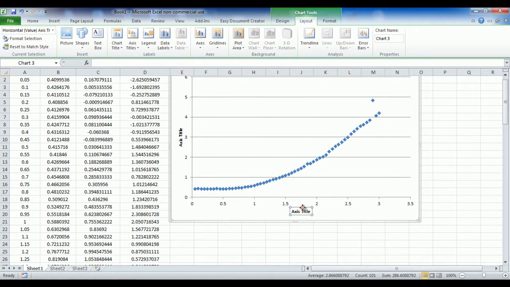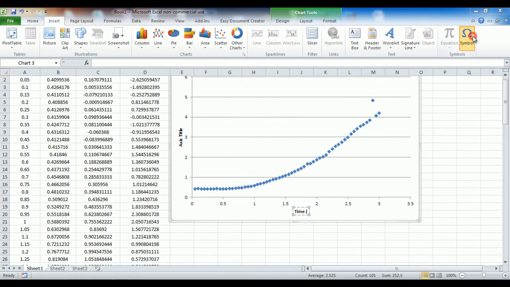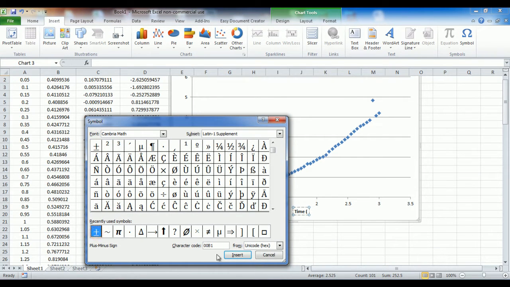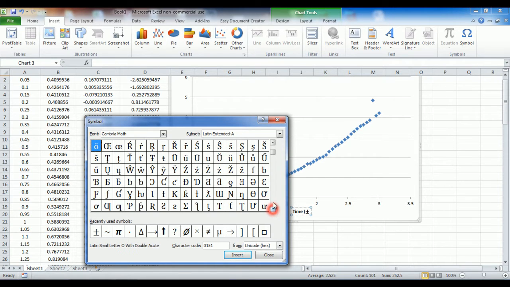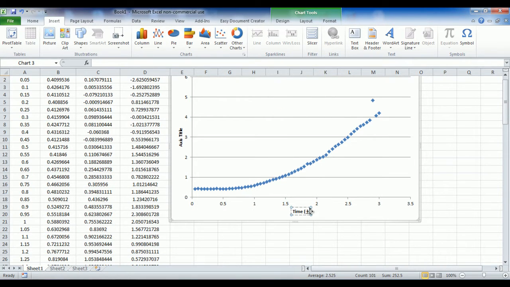Now the independent variable here is time, and we'll include the uncertainty in these measurements explicitly in the axis title by inserting the plus or minus symbol. If this symbol wasn't used recently, you'll have to do a bit of searching here, but it is in the menu somewhere. I'm just going to copy this plus or minus symbol because I'm going to use it in a moment. And looking at the first column, all the time measurements are recorded to the nearest hundredth of a second, so that's what we'll record in our title.